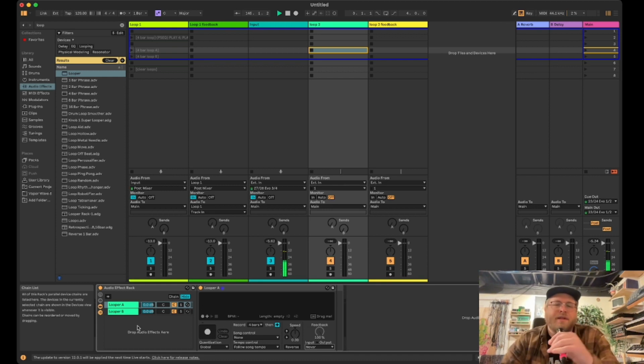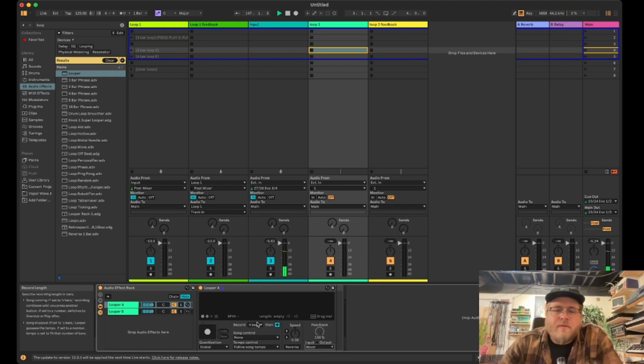The reason for these things, I think 4 bars is fairly obvious. We want to create a 4-bar looper, for example. Song control, we don't want this looper itself to be changing the transport state, so we'll just set it to none. It's going to just follow whether or not the transport's running. Tempo control, we'll have it follow the song tempo, so you can change tempo and it'll change the pitch of the loopers, but we won't have it set the song tempo.